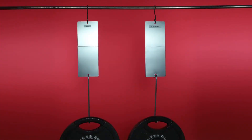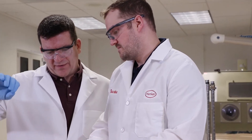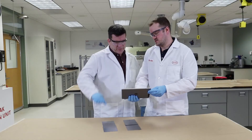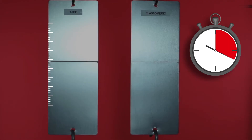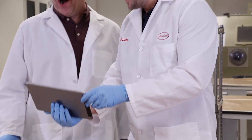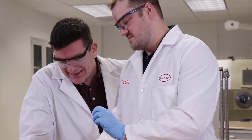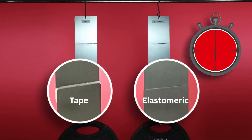So here you have our two panels. We're going to take an actual static load — you can see those weights hanging off of them — and just see what happens over the course of time. We're just applying external weight to the structure. We've got a clamp right on these guys. So over time, what you see with the tape, you actually start to get a little bit of what we call creep. That force acting on it, that static load, is separating that bond line, and more and more that tape gets exposed.